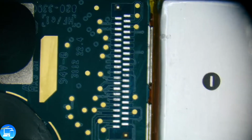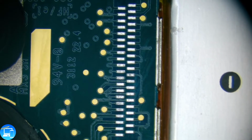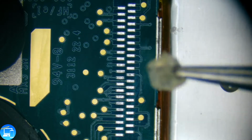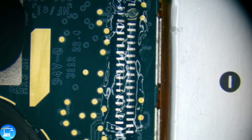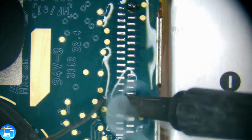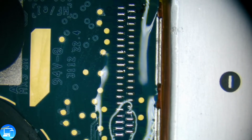That's good looking. Our connections are pretty bare now, so we're going to have to apply some solder mounds onto them. Some new solder, not the factory solder that's on there. Like before, we'll take some flux. Oh, we got it on our tweezers here, and we're just going to put a good amount of flux here. Then we'll take our solder and our iron, make a good ball, and just kind of go down, heating up each pad. Just like that. So all of our pads are properly tinned and ready to go.